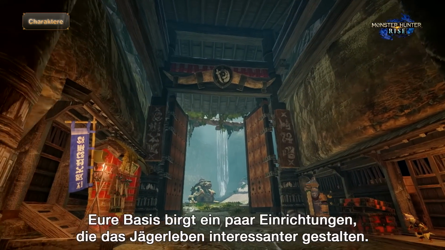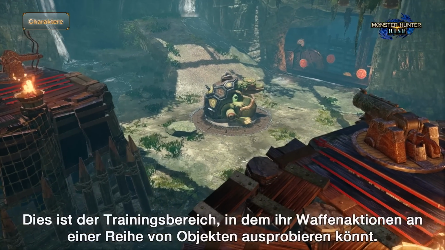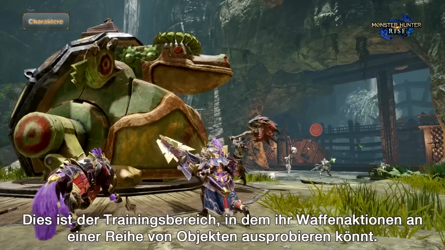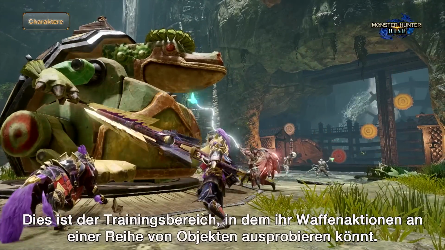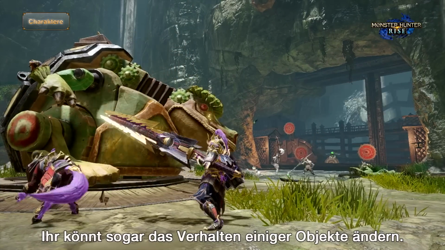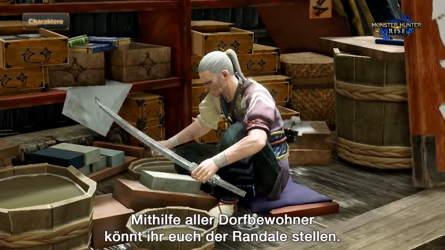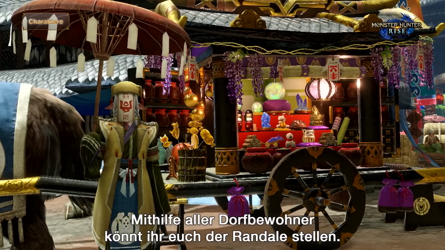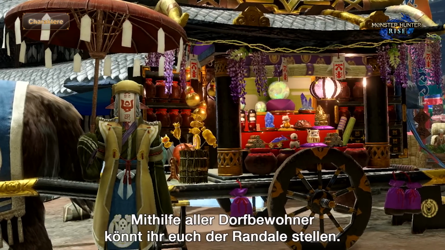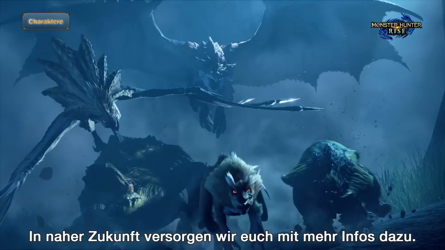Your base contains some facilities to make your hunting life more interesting. This is the training area, where you can try out weapon actions by attacking a variety of objects. You can even change the behavior of some of these objects. With the help of all the villagers, you will have to take on the Rampage. We'll have more to share on the Rampage in the future.